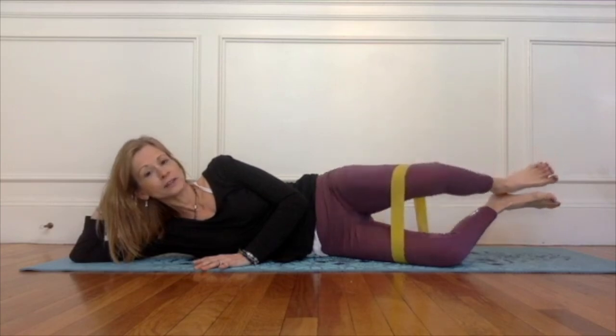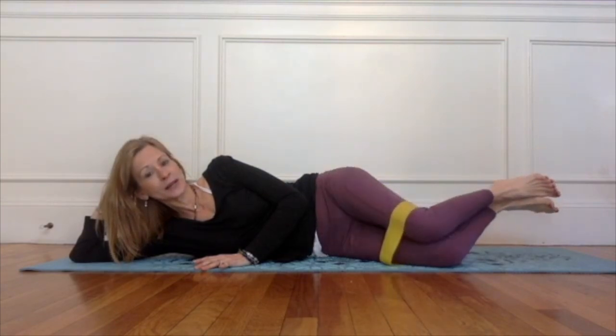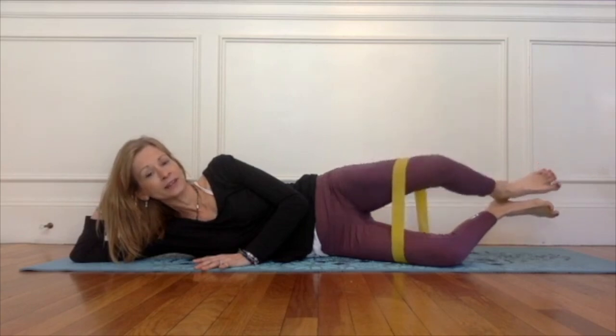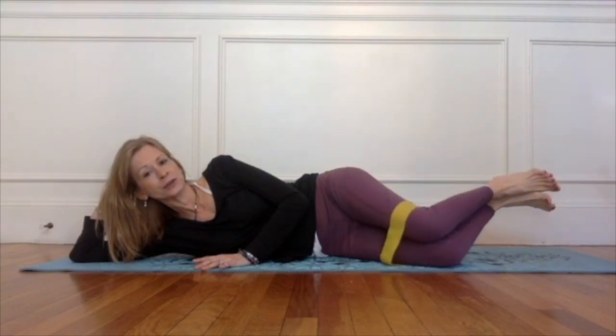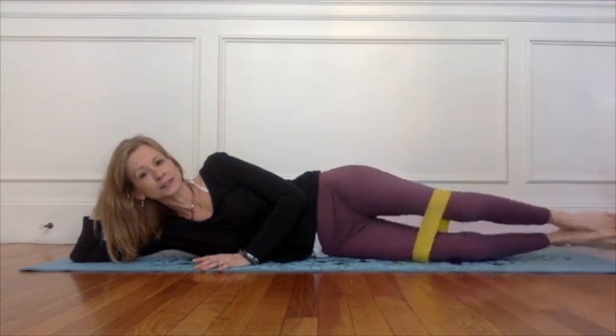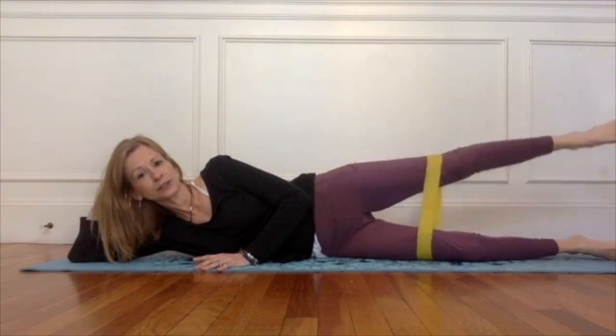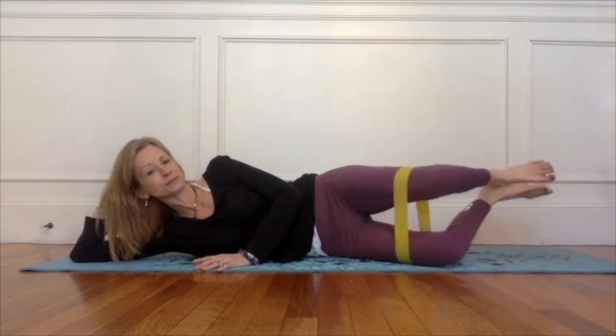Too hard, start without the TheraBand, okay? Or change the position of the TheraBand. See what makes it easier for you, or have your legs straight. You can also have your legs like this and go up like that, if that's easier for you on the exhalation.